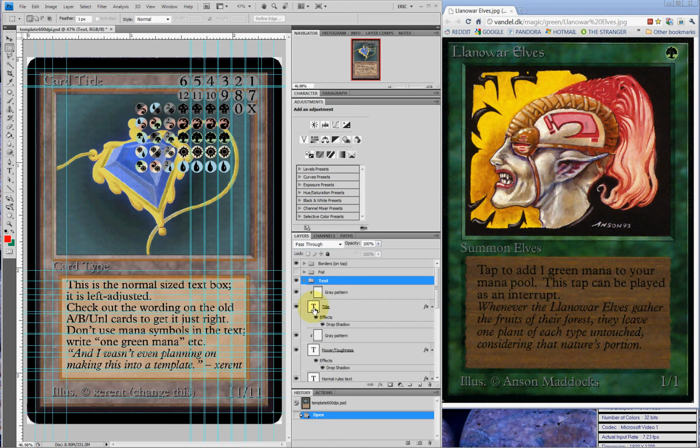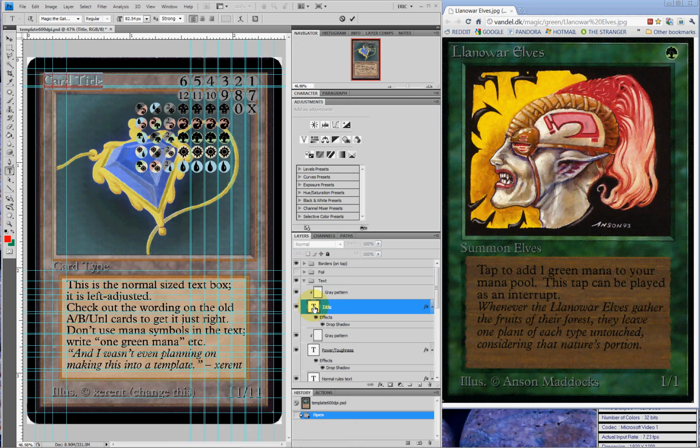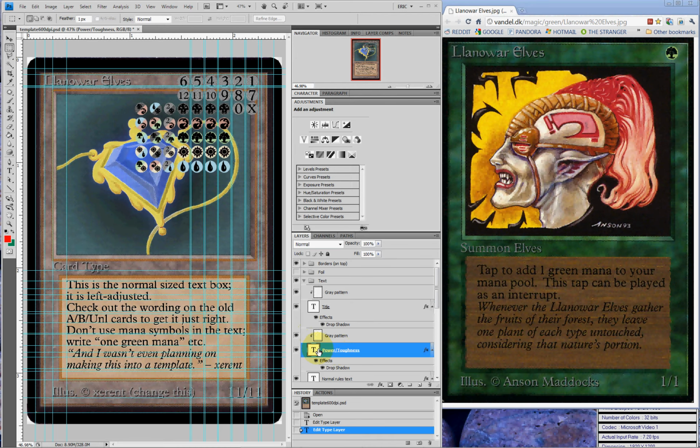In the text folder, if I want to alter text, I want to go in and double click on these T thumbnails. When I do that, you'll see that for example, this is the title. The card title text is all highlighted, and that provides me with the opportunity to alter the text. And you just want to go through and do that for all of these. Make sure, don't click on the word or the layer. Click on the thumbnail in order to highlight the appropriate thing.